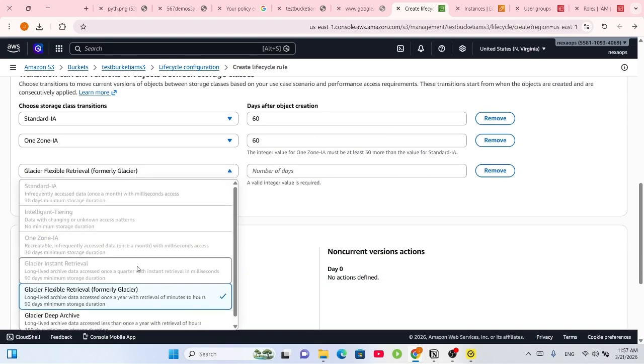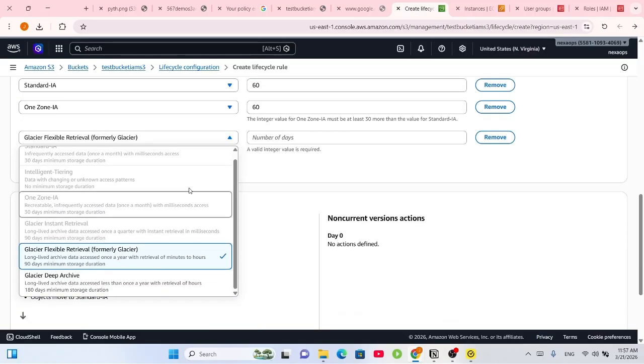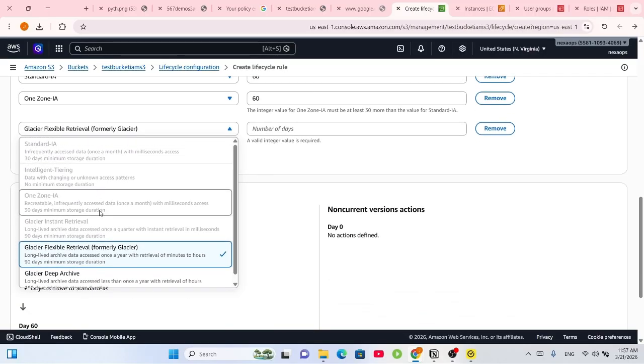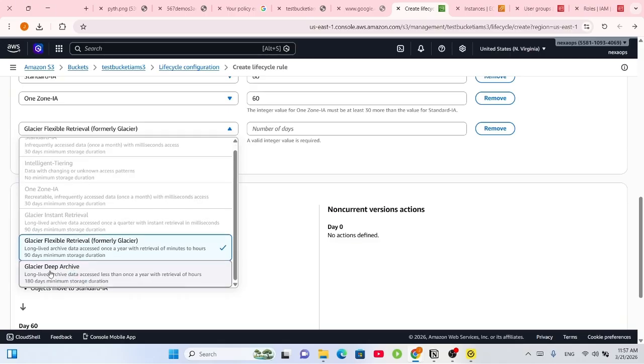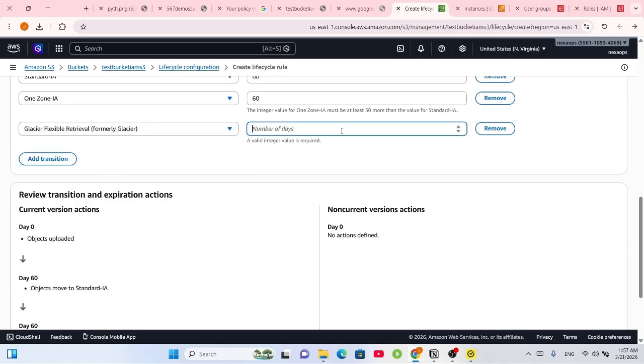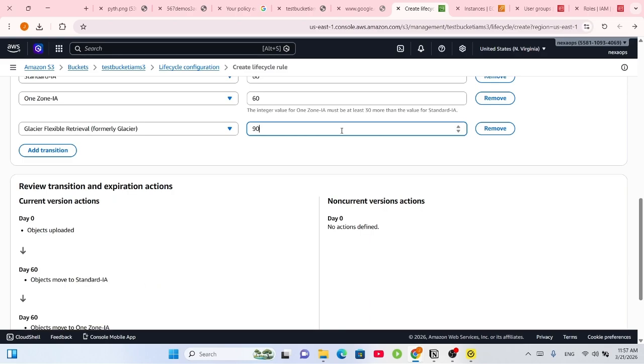We have two types actually: Glacier Instant Retrieval and Flexible Retrieval, and Deep Archive. The difference is, let's say you have a file or folder that has been more than 90 days inside your bucket and hasn't been accessed since.